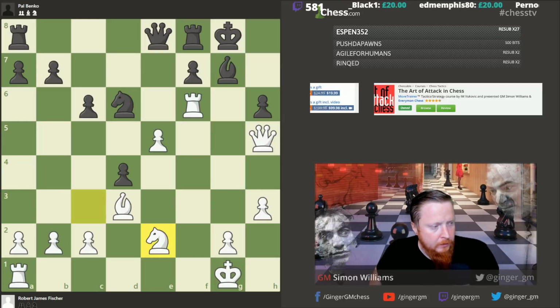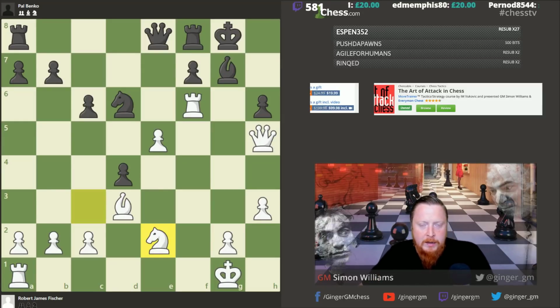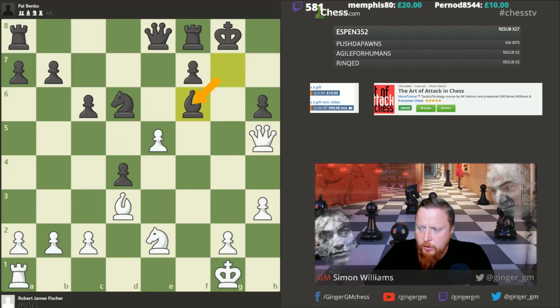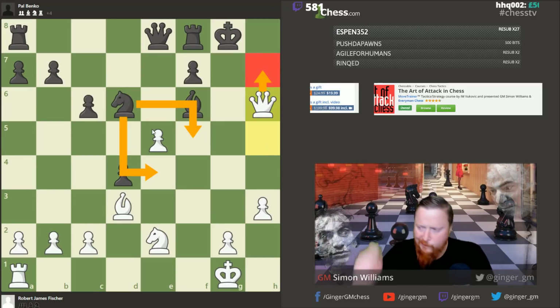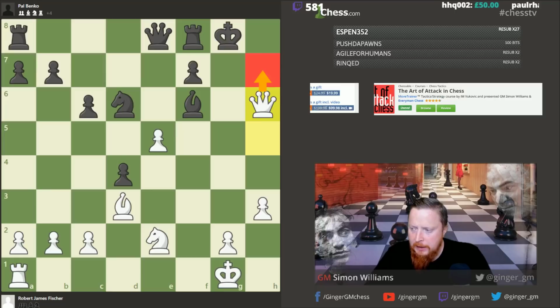Now, to understand if such a move is going to be good, you have to, and this is the biggest thing to do if you want to get better at chess, work out if you have the time to do it. First of all, if your opponent ever takes on f6, what can you always do? What can you play here to win? Because now we're going to checkmate. How can we checkmate here? This is something you'd have to calculate. Anyone? How do we checkmate in this position? We just take here, and this move cannot be stopped. If a knight gets in the way, whoosh, we whip that knight off, and we come in with a queen. Boom! On h7. Lovely, lovely, lovely.